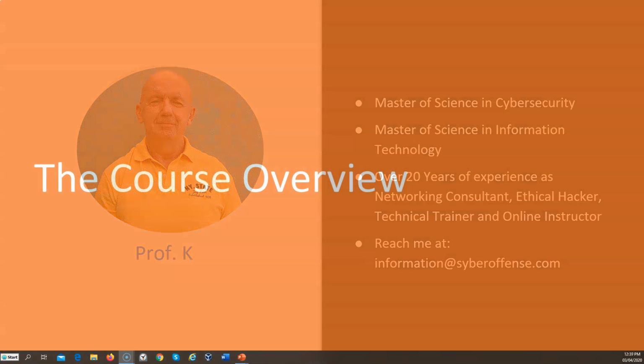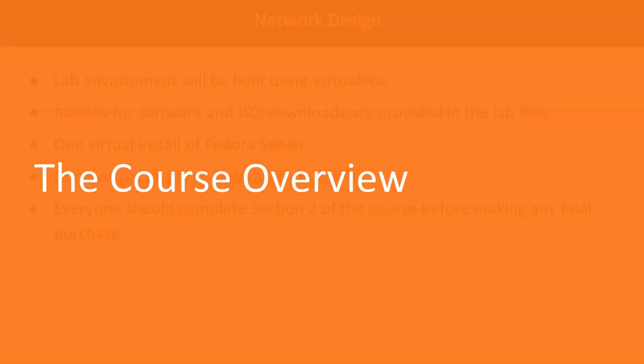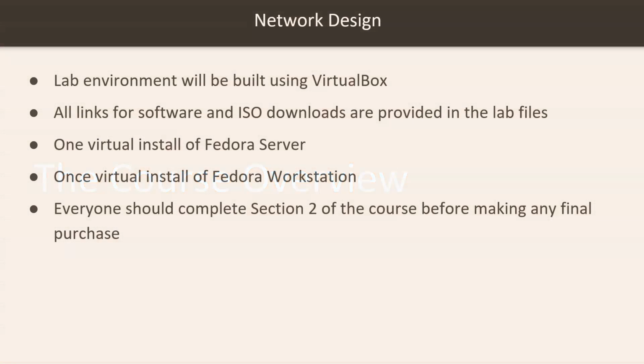Let's quickly get into the course overview. Our lab environment will be built using VirtualBox. VirtualBox is the hardware emulator that we're going to be using to create our virtual machines. In this lab, you're going to need 2 virtual machines, one for Fedora Server and the other one for Fedora Workstation.